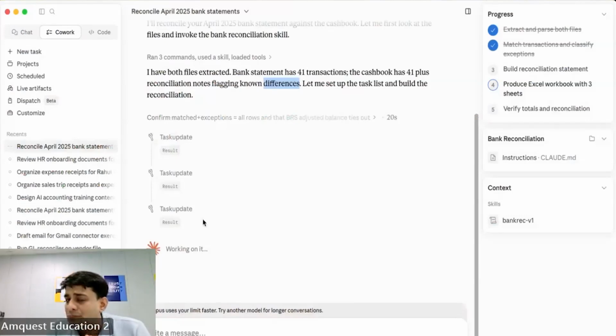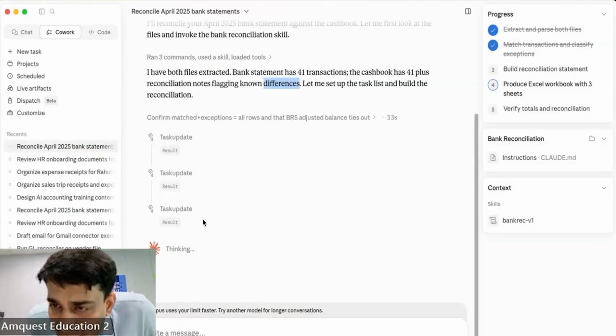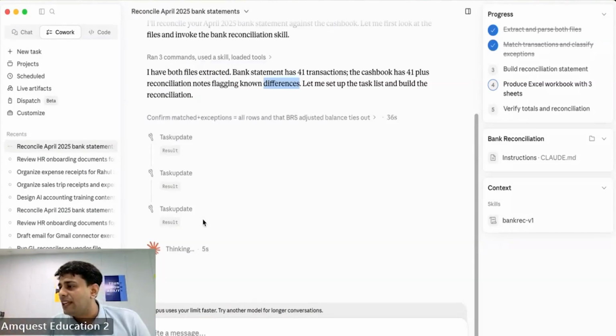Do you think something like this will be useful when you are trying to do your work? Do you have PDF and Excel comparisons, or PDF and PDF comparisons, or Excel and Excel comparisons? Can you give me one or two examples in chat where you have PDF and PDF comparisons, or Excel and Excel comparisons? I'll be able to understand if something like this is useful to all of you. If anybody can put it in chat, if you have any comparisons that you do regularly, so that we understand this will be very important. You see bank reconciliation, bank and cash.